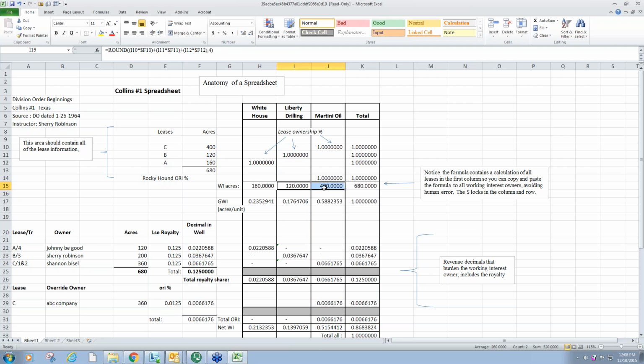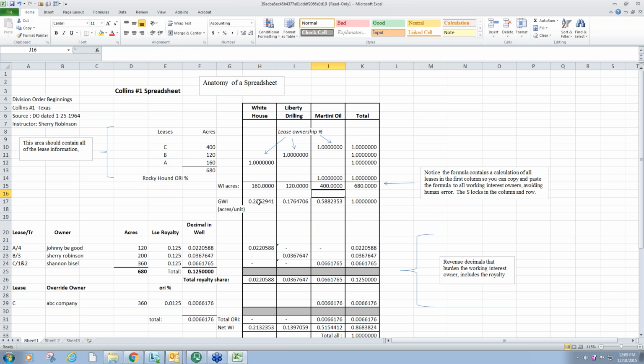So say I have 30 partners and I've gone to this trouble, and you might have 15 or more lines that you're going to have to do this work. But if you input this information one time, you can copy it over to your partners, and it's just going to pick up whatever is in that cell that applies. Notice here that it's picking up this row, 120 acres. Here it's picking up row 10. Anything 0 times anything is going to be 0. So if there is no number here, it is not going to calculate.